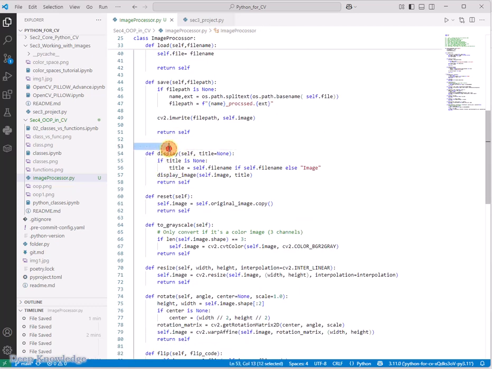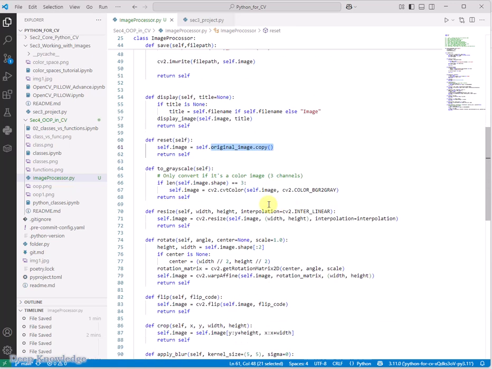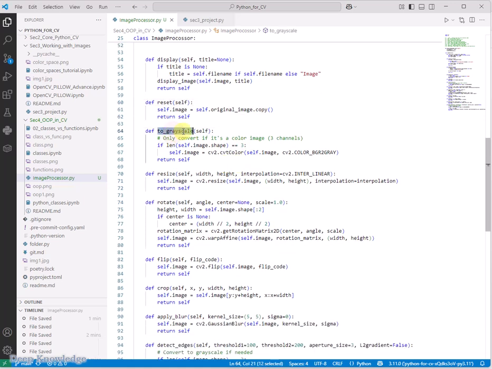So we have seen display and reset. When I say reset, I need the original image. So the image will be copied from the original image. As you can see here, it's always a copy. And the grayscale is the same kind of function. What is the difference?